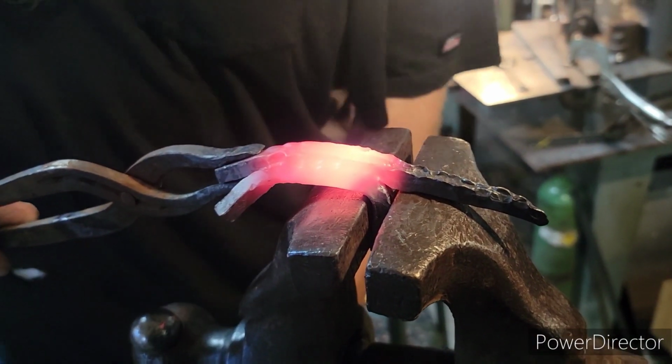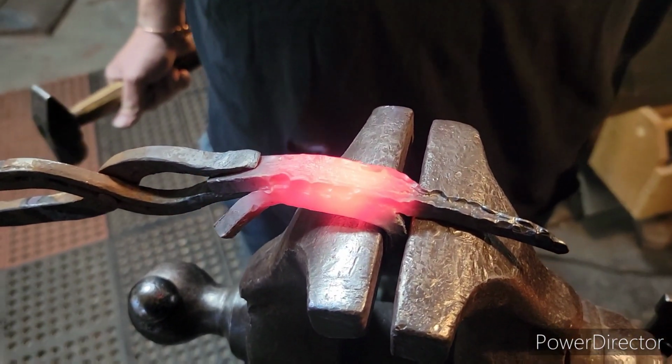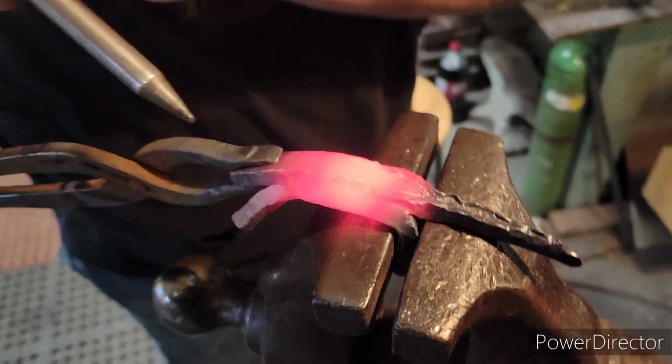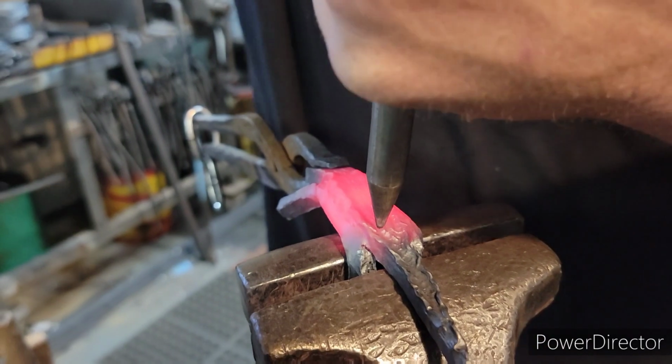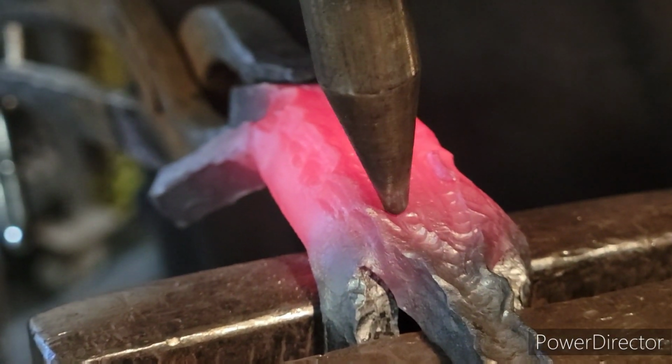Okay, so we got the tail. We're gonna work on the back. It's gonna take a whole bunch of punching. So we're gonna follow these lines right here, if we can find them.